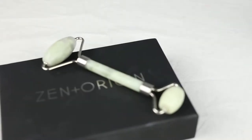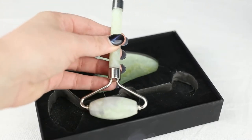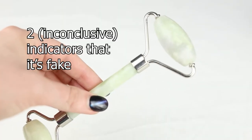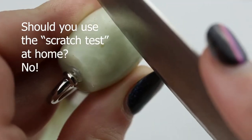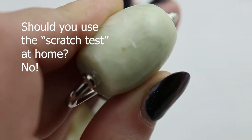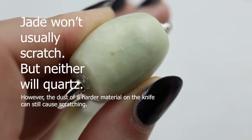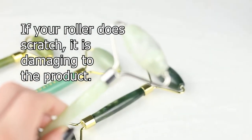Let's get started with the Zenon Origin facial roller. The price ranges from about $10 to $25 and can be found on Walmart, Amazon, and some other online sources. First impressions: this is cool to the touch, which jade usually is. It weighs about 8 ounces. A lot of people claim you can feel if jade is real by the weight, but heavy is subjective. Right off the bat, there are two main indicators that this isn't jade: the low price, and the fact that it does scratch from a steel knife. However, jade simulants like quartz also sometimes won't scratch with a steel knife, so the scratch test is really not a great at-home test. Also, doing this to your roller can be damaging if it isn't jade.